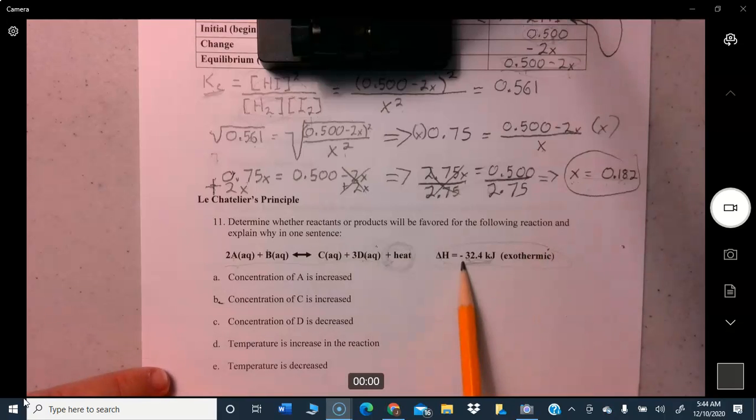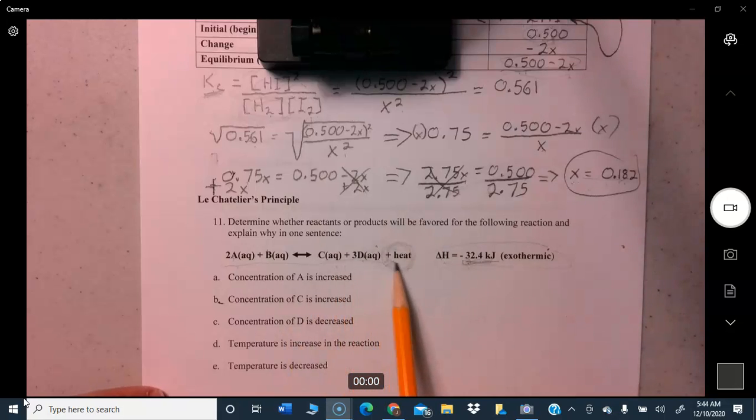Okay? The fact that it's negative here simply means that it's like your bank account. When you take something out, money out, that's a negative to your bank account. When you take heat out, that's a negative to the reaction. But heat is coming out right here. You never have negative signs in a chemical reaction, or minus signs here. So heat is coming out there.